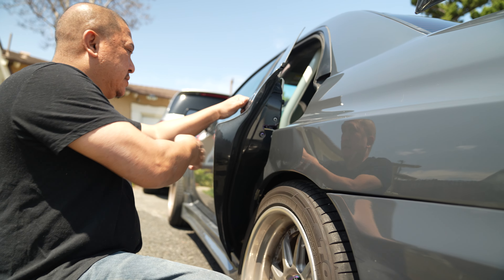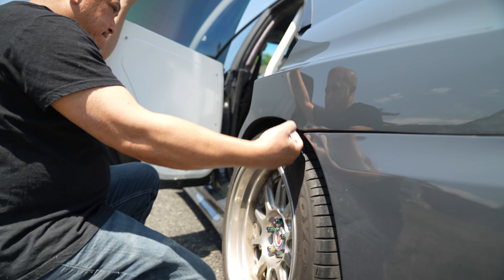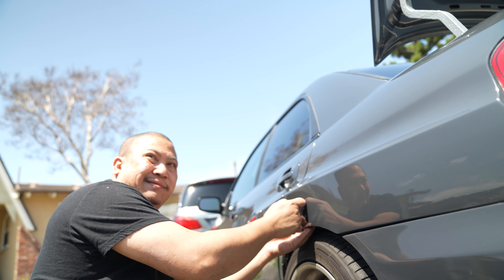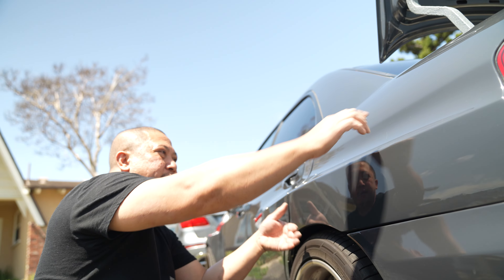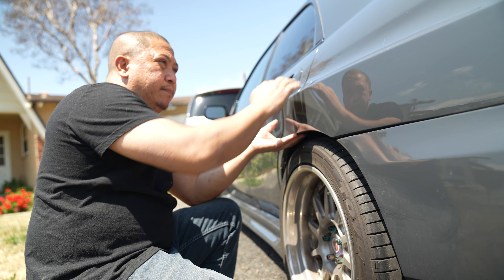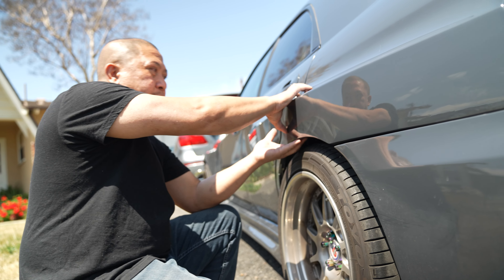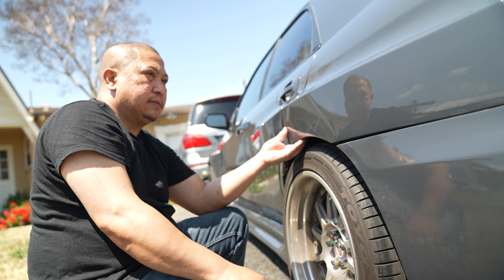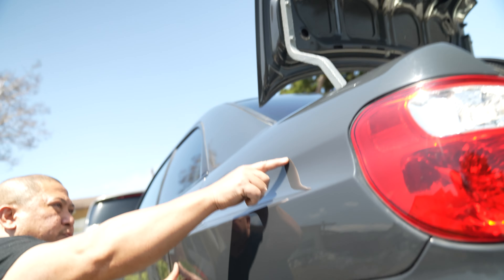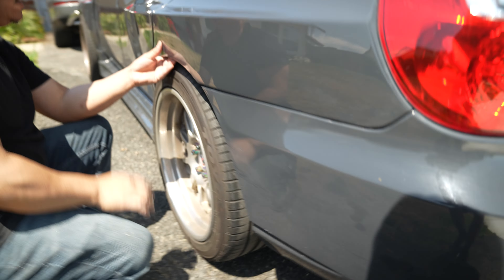So what do you have planned for the rear? This is your quarter panel — they cut the OEM, pulled it, added metal on top, and bondo'd the heck out of it. What I have to do is lay fiberglass on this and build from there, instead of removing it and starting from scratch. I'm thinking of using this OEM line here as the reference.